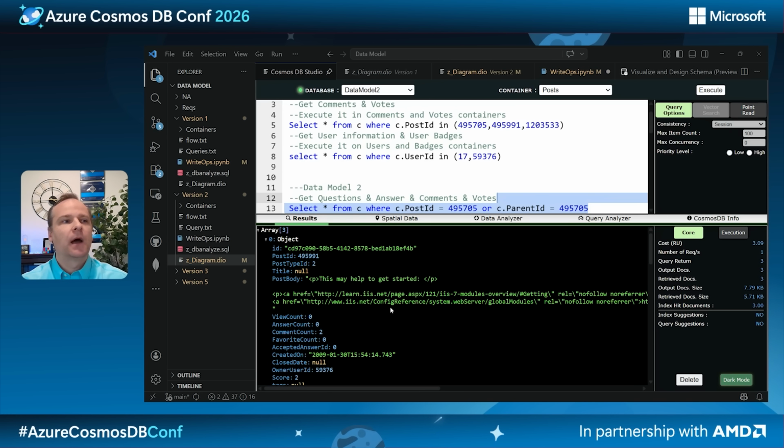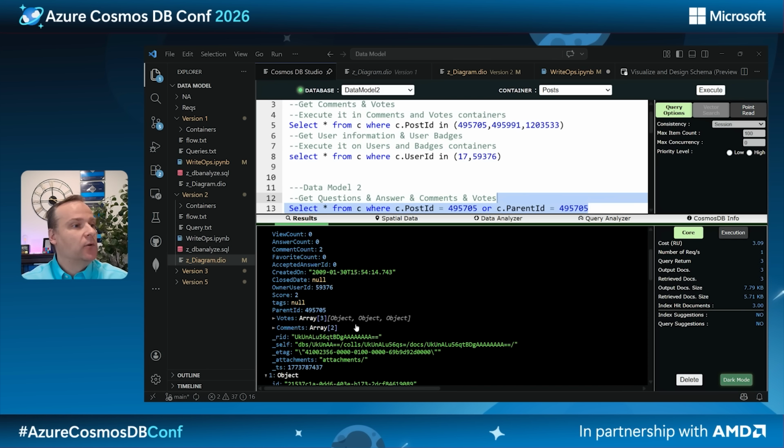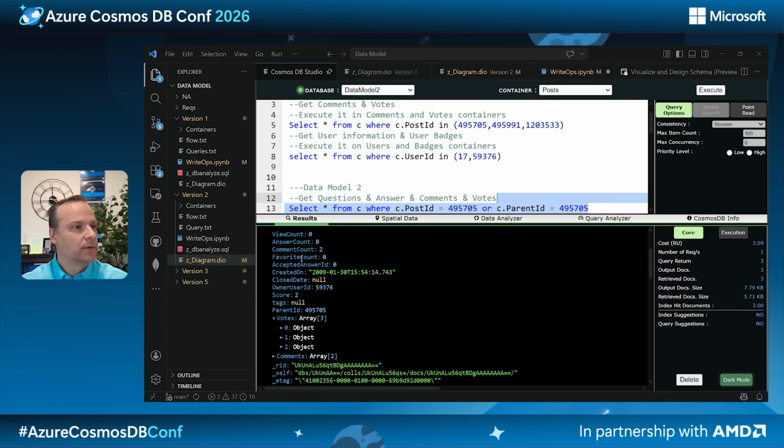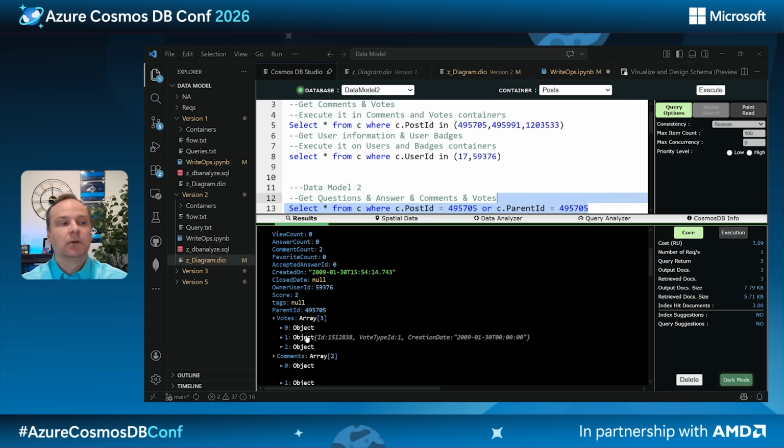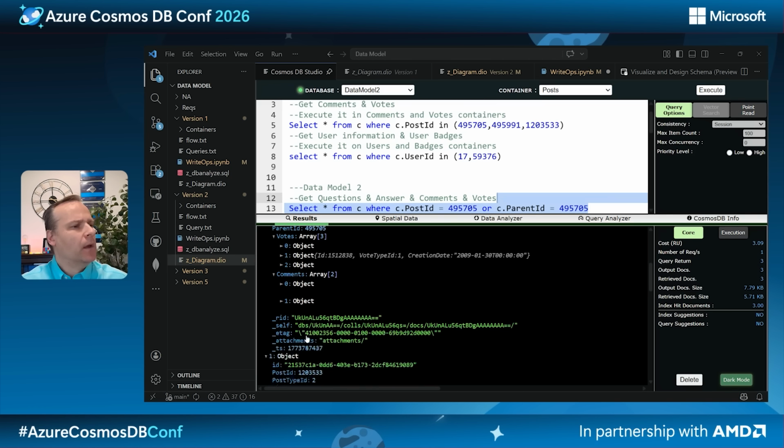But this time I got all the information. I have the questions, the answers, the comments, and the votes. And if you look at the document size, 5.71, really not that bad. The good part is if I scroll down, you're going to see everything is already mapped. So I know that these votes are for this question, these comments are for this question. Everything is ready to render in the front end. I kind of like that.